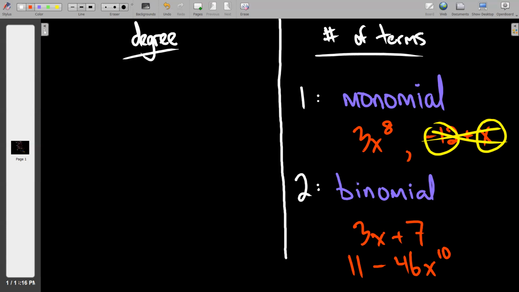And there's only one more that we classify. This section or side of your notes is going to be much shorter than the other section because over there we had constant, linear, quadratic, cubic, quartic, good God. And over here we only have 3. What's the 3? Trinomial. Very good.